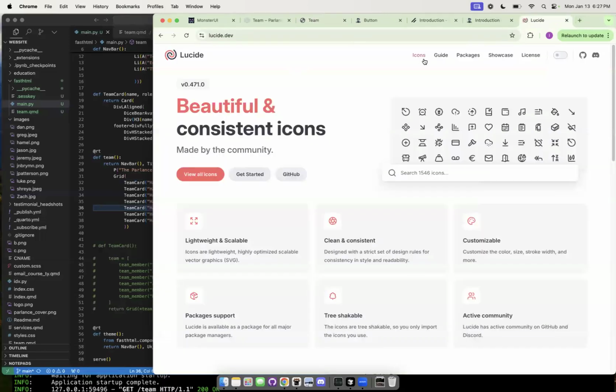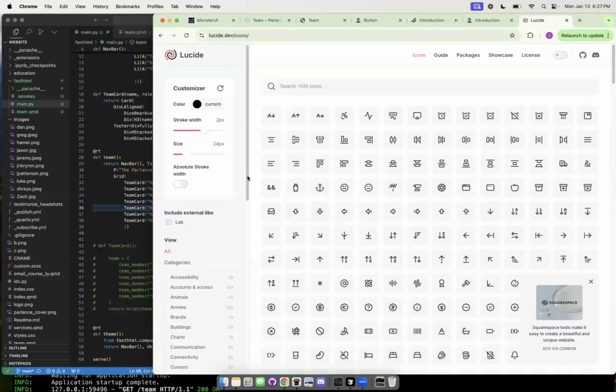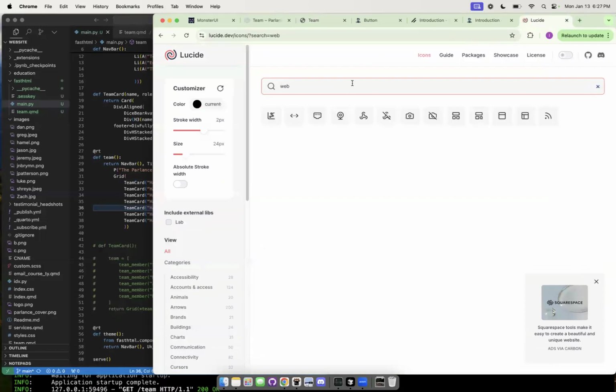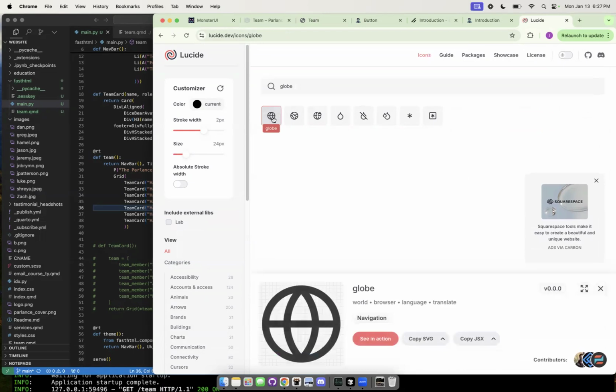So we use the seed icons here. Let's see if we can find one that looks good for a website. It can be like a little globe maybe. Like this one maybe? If you saw that, would you interpret it as a website? Yeah, I think so. It looks good.